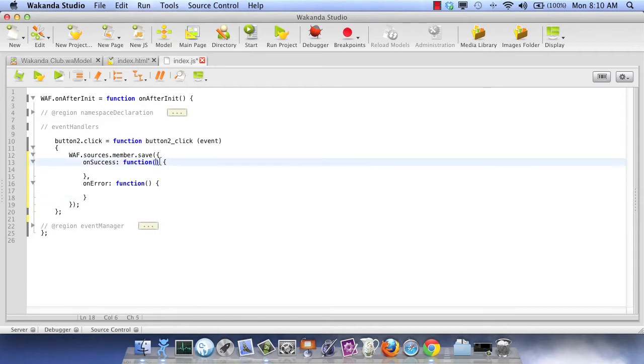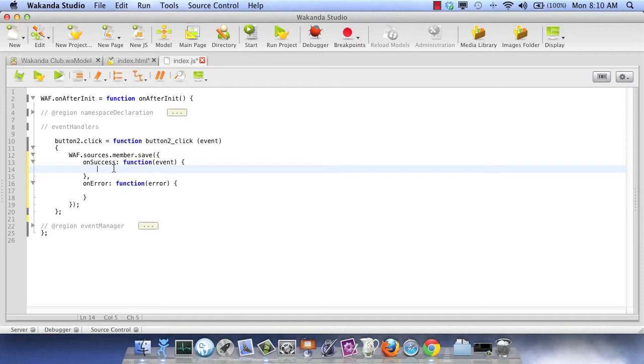So if we save our entity on the server, if we're successful, we'll get the on success function called and will be passed back an event object. And if it could not pass the validation rules, the on error function will be called and will be passed back an error object.